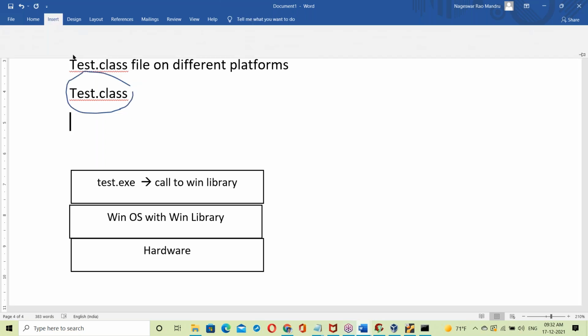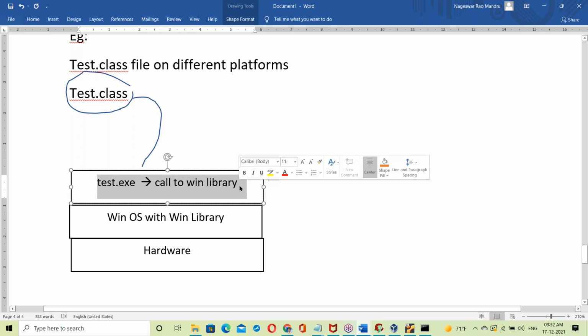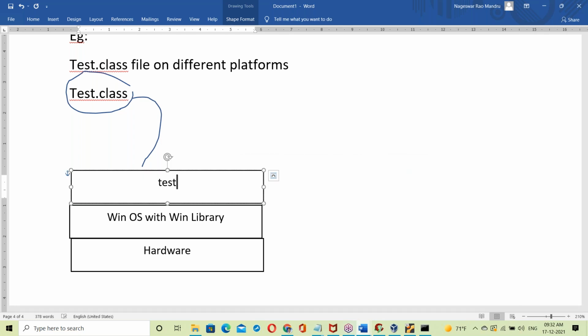Now this tested dot class file is placed on the Windows space.